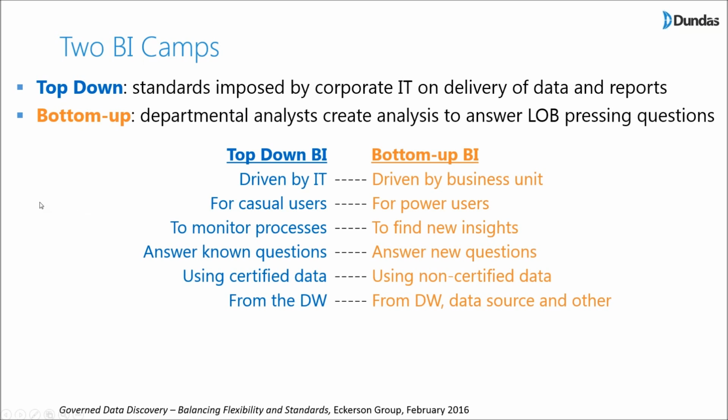So here we have some differentiating factors between top-down and bottom-up. The two largest ones, I think, are at the very top. Top-down is driven by IT, whereas bottom-up is driven by the business unit. When something is driven by IT, your end users might not have as much power. And this actually works quite well for casual users. You don't give them too much flexibility so they don't get lost in the product. On the other hand, bottom-up BI, because it's the business unit asking these questions and making these decisions, it's geared more towards power users that are familiar with the data and are a bit more technical.